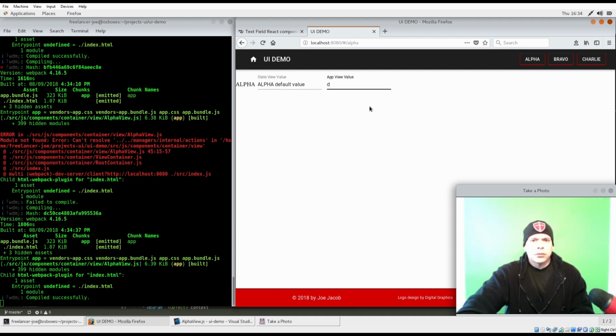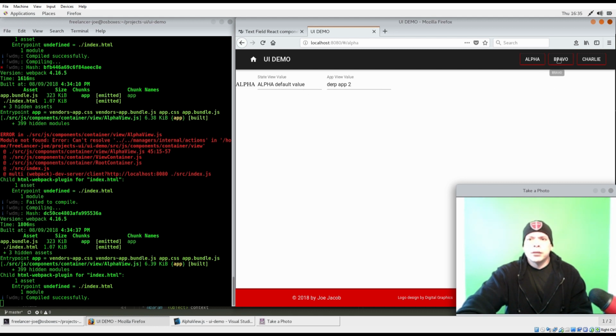Derp app. And this is just derp. Now if I go to Bravo, Bravo is displaying derp app for alpha. Charlie is still using, oh, I didn't add it to Charlie. Derp app 2. As you can see, the alpha default value for the state came back in, and derp 2 is now in Bravo.